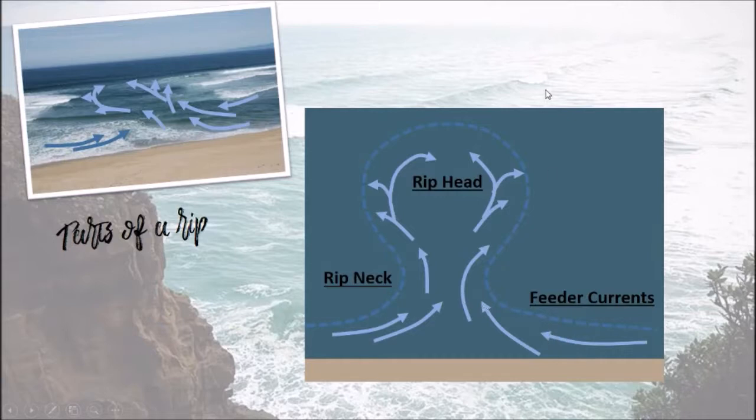Feeding water in here, so the waves come down and they get fed sideways. At this point here, you might find that we're seeing some waves coming in on diagonals as well, as they start getting pulled out while they're still breaking over these sides. And they get fed into the neck of the rip, fast moving, and then into the head where we see all sorts of water moving, swirling and as it dissipates.